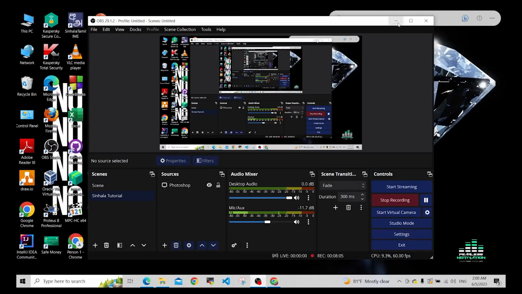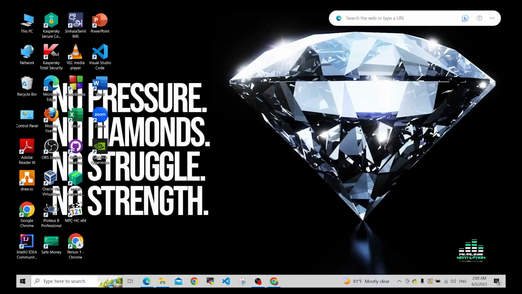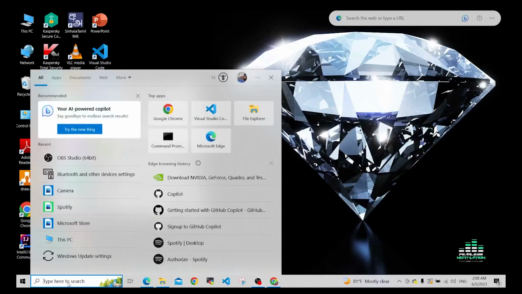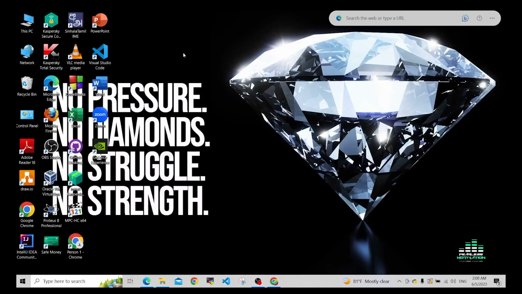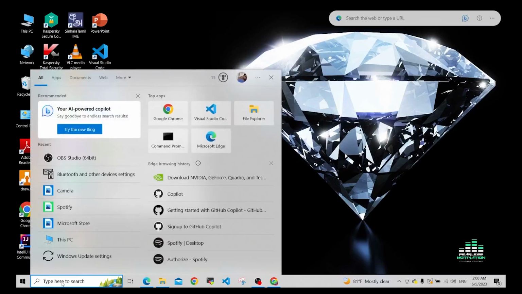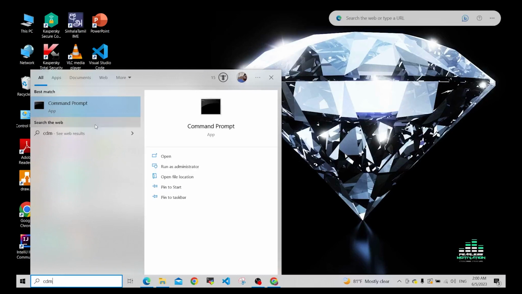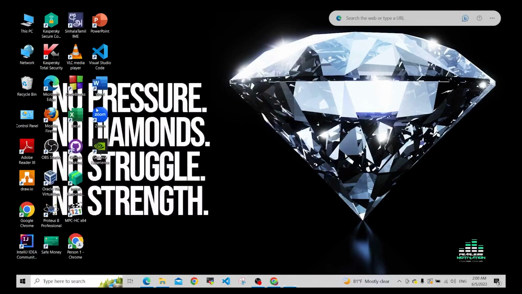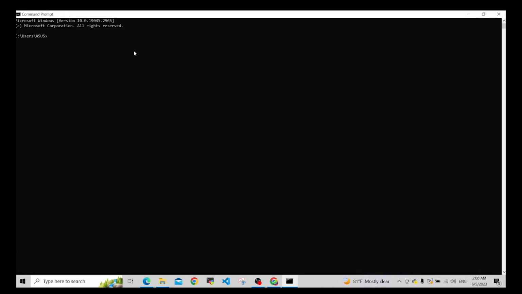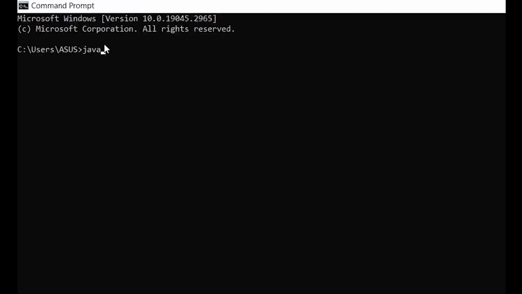So let's see whether your Java JDK which you downloaded and installed has got the path of your environment variables. First you can type cmd. Go to the command prompt on your computer and type java space hyphen version.